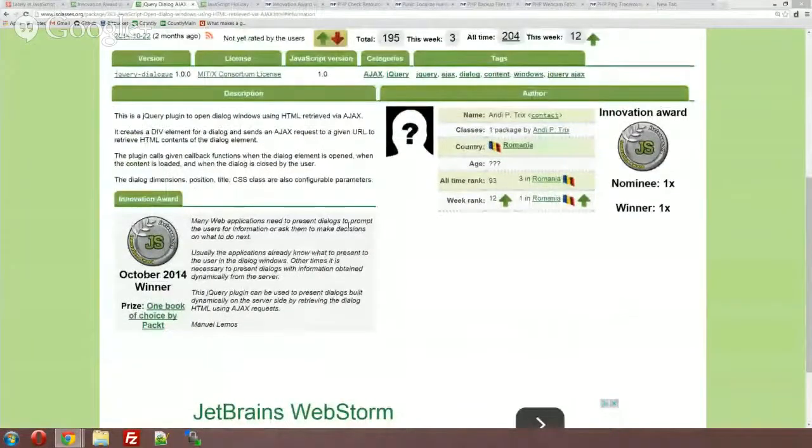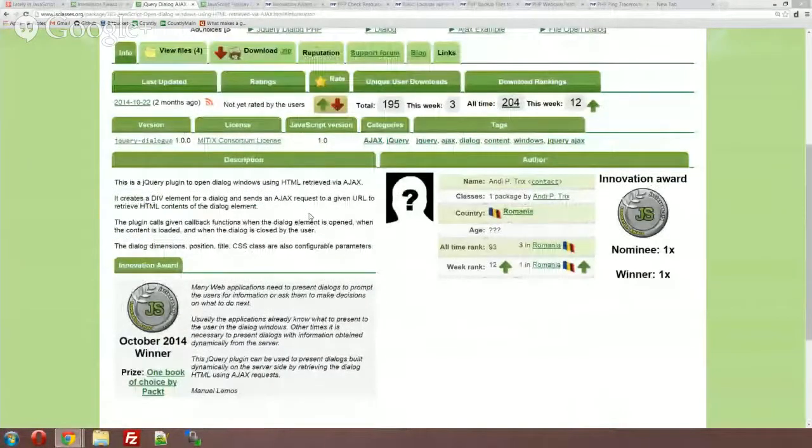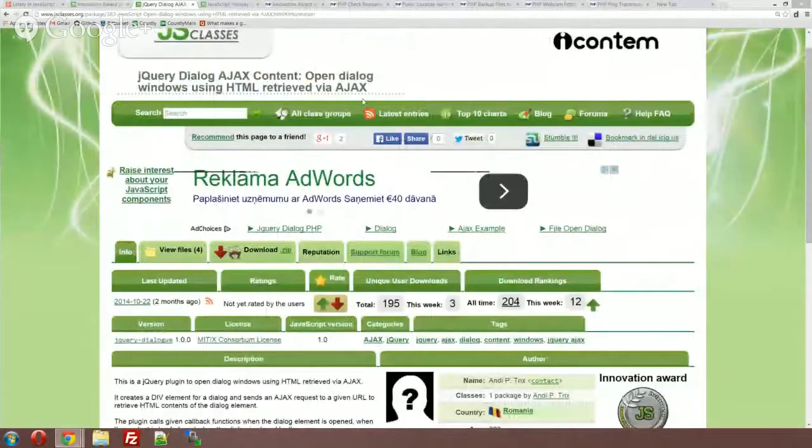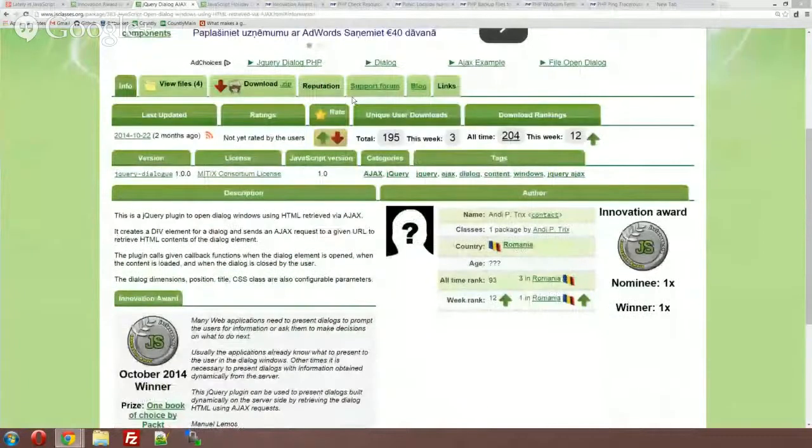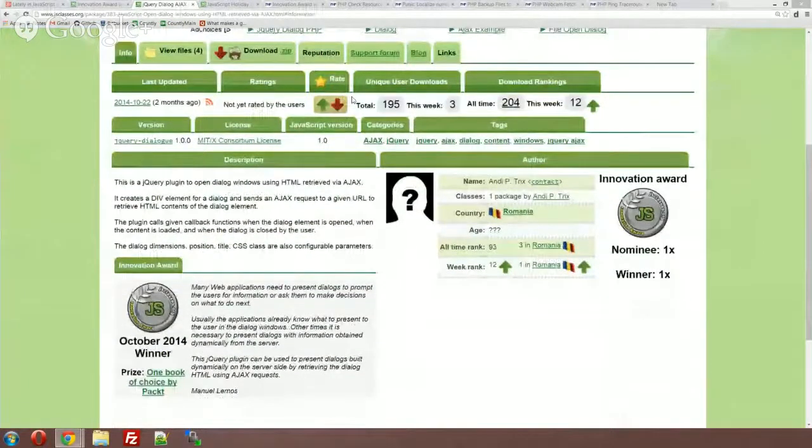So the first one I'd like to comment on is a package named jQuery Dialog Ajax Content, developed by NDP Tricks from Romania. What this package does is retrieve the contents to display in a dialog from a server, dynamically, via an Ajax request.